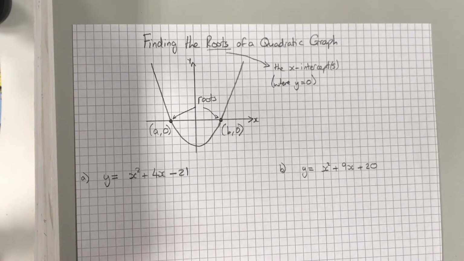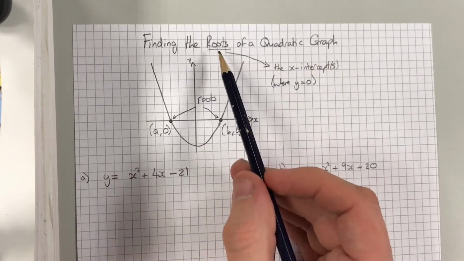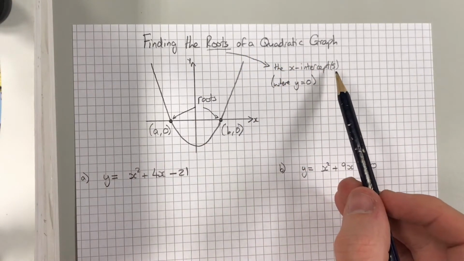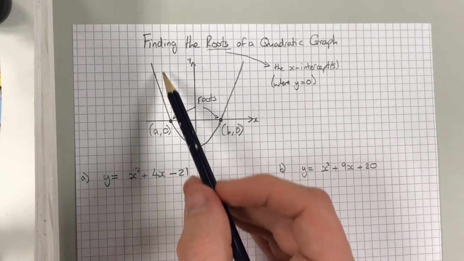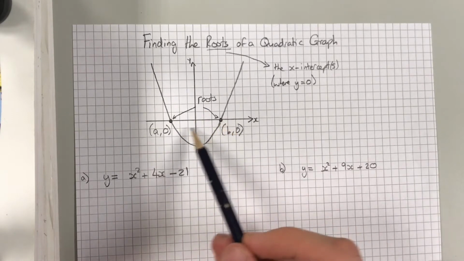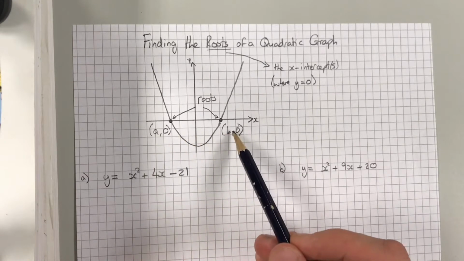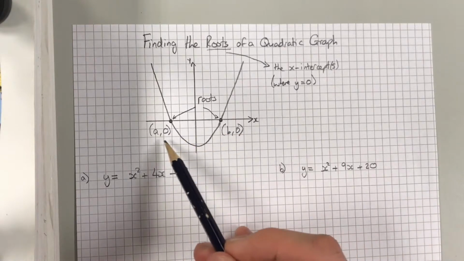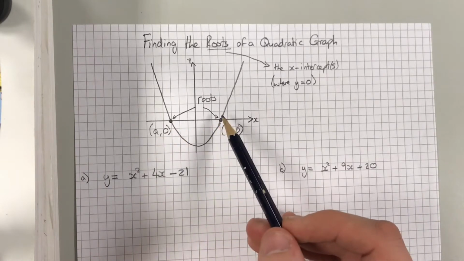In this video, we're going to find out how to find the roots of a quadratic graph. Roots is just a posh word for the x-intercept or intercepts, basically where the y coordinate is going to be 0. So if we were to draw a quadratic graph, the roots would lie on the x-axis and be of the form a constant number and 0, and a constant number and 0. A and B do not have to be the same, nor does it have to have one on one side and one on the other side of the y-axis.